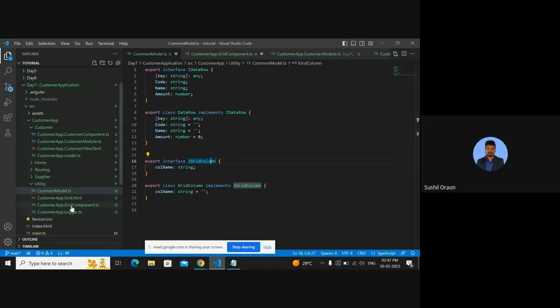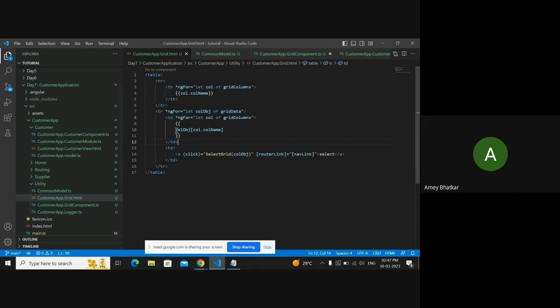Yes. Right. And now this is being used here. We just wanted to use this code. That's why we define it there. So this is the indexer we use, where we say the column name, which we get from here, and we use this column name to get, from here, what we get is amount, code, name, that's the key, we get it from there, and their value is being printed here. And here its object is a data row. So it prints for all the rows, right? So far you are with me. So you can get the data here.